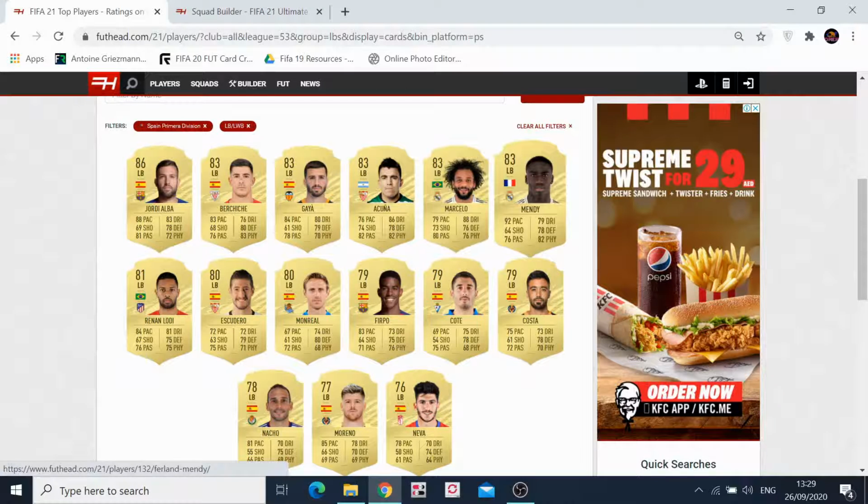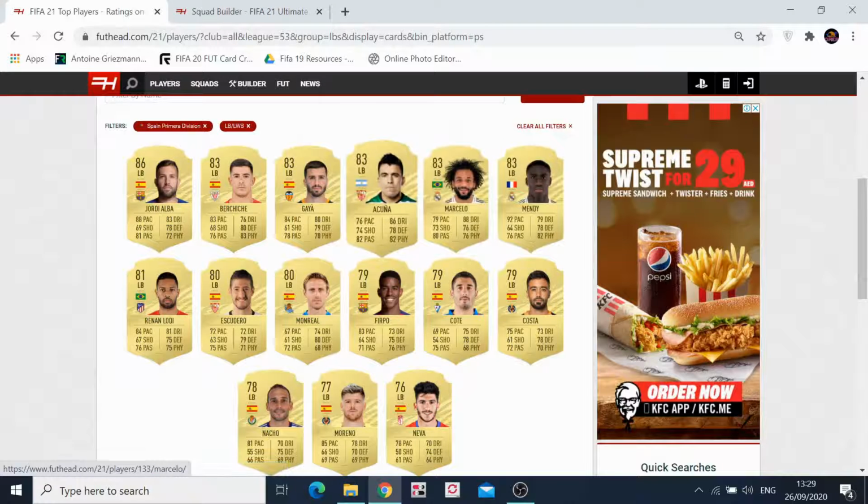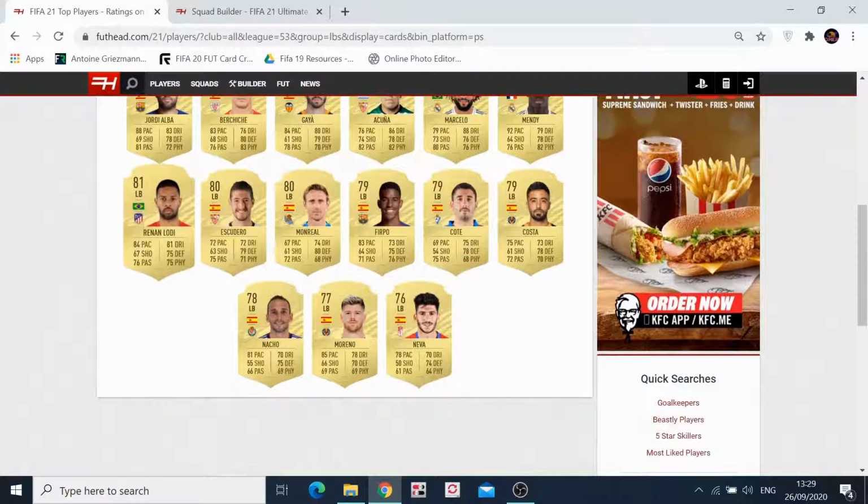Furlan Mendy, he had an insane card last year. Same thing this year. Once a bunch of these guys start getting inform, I believe Acuna had an inform last year that was quite popular. And then yeah, for the cheaper options, guys, I think this guy Renan Lodi, he's gonna be a bit pricey just because he's Brazilian.